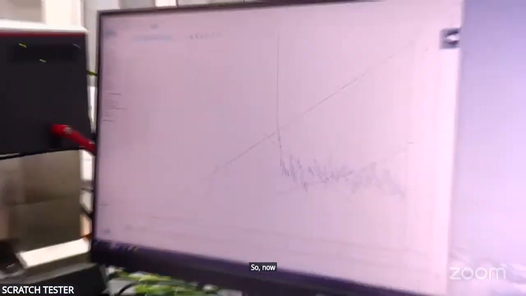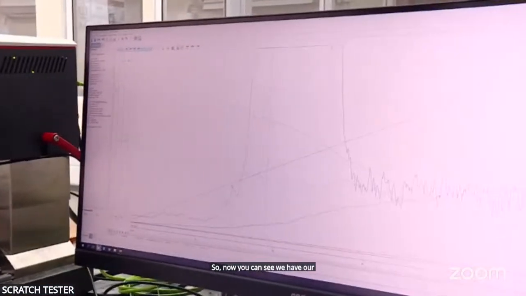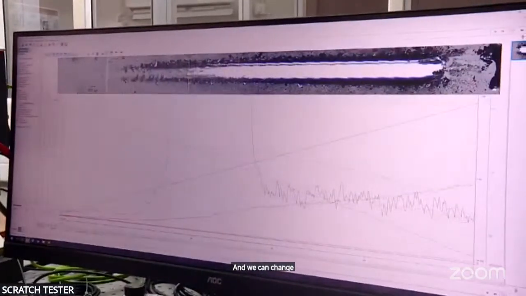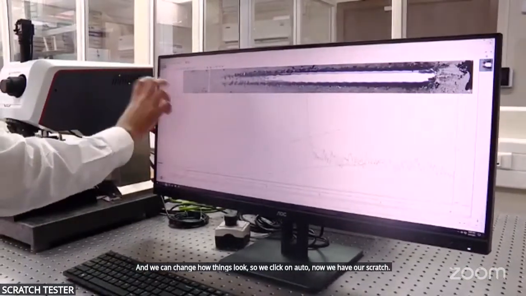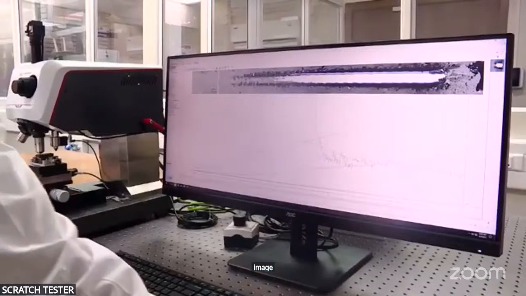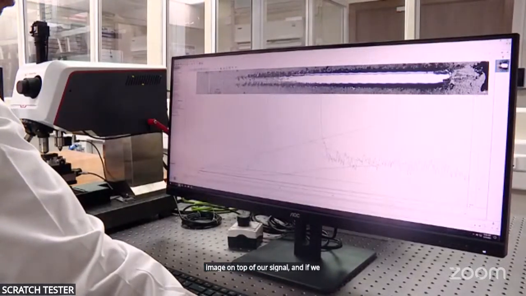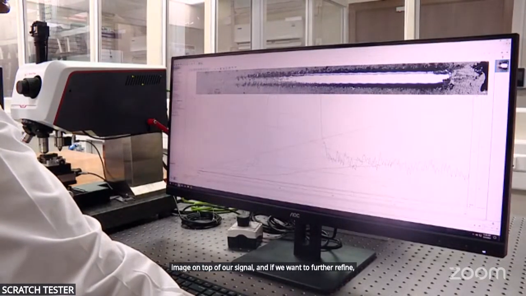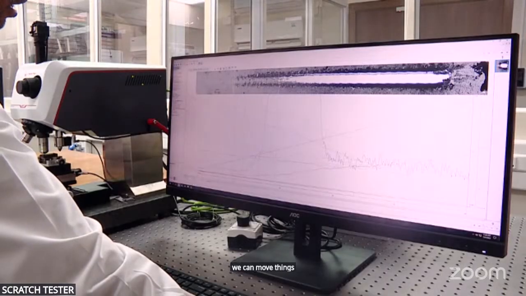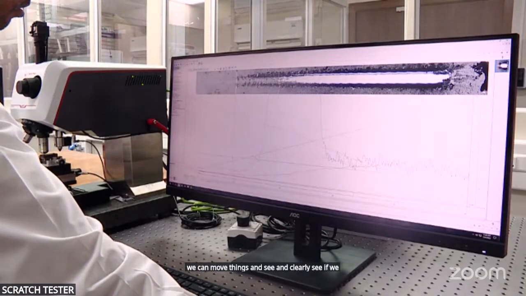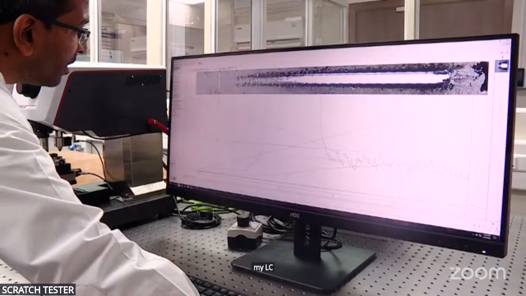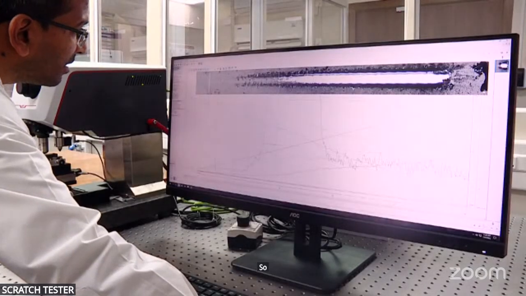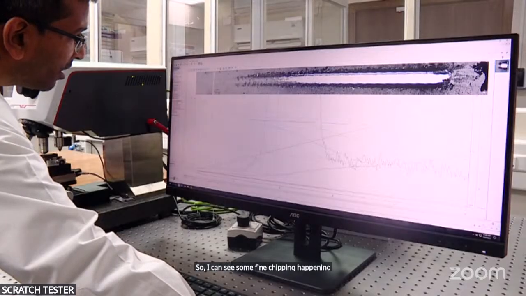Now you can see we have our signal and we can change how things look. We click on auto, and now we have our scratch image on top of our signal. If we want to further refine, we can move things and clearly see if we have marked or not. Say this was my LC1 point, but I can see some fine chipping happening earlier.